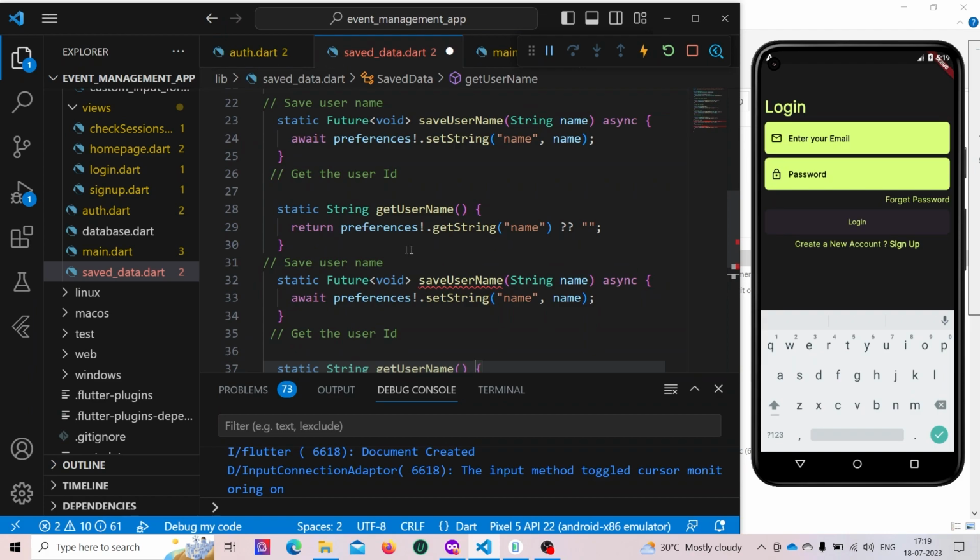It will be set email. We need to save the email. And here we need to save the email.